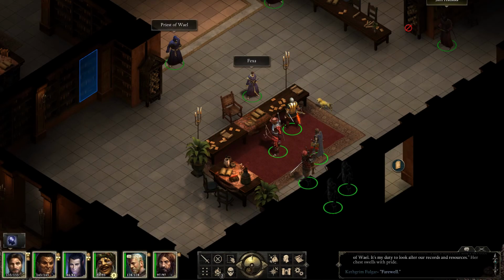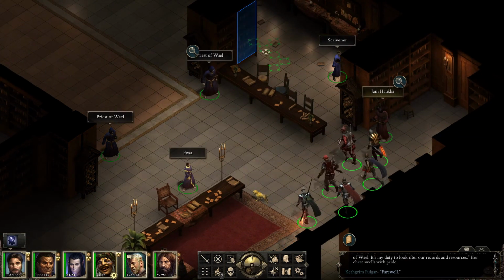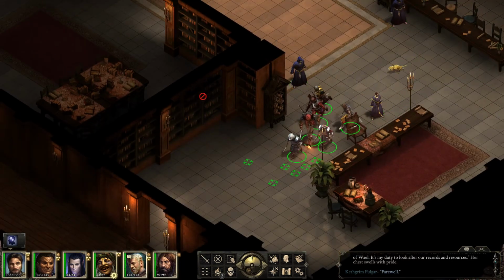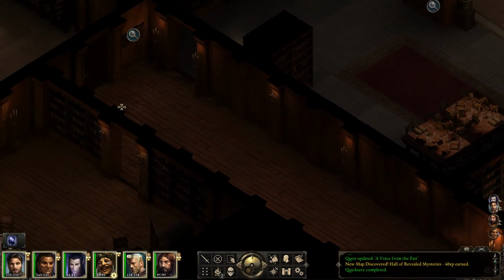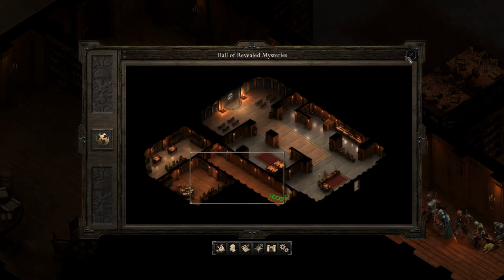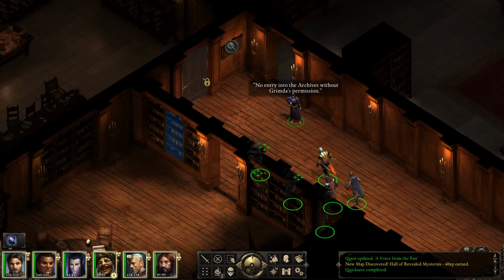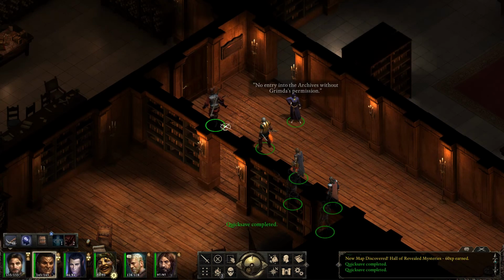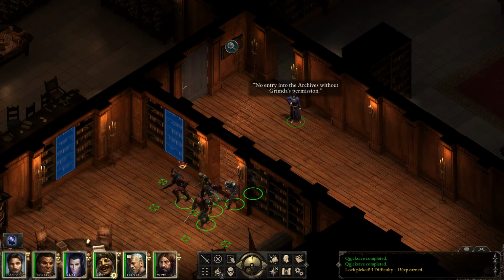Okay. So I can freely look at things, but can't take stuff, I think, is the idea. And is it just a lot of regular books? I'll search everything anyway, because if there's any notes or anything left in anything, I'm going to want to check them. No entry to the archives. I'm not sure how I feel about this. You can pick the locks pretty easily. Hope that helps. Alright, we'll see about that.